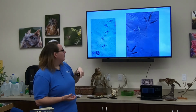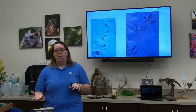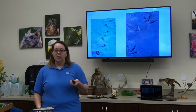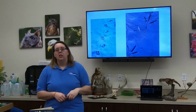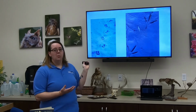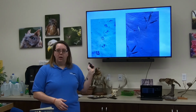And then on the other side, we have heron prints. So you can see those toes. They're still made in and around water, but no webbing. So two different bird prints, but showing the different natural history of those animals. And that can be important. What kind of animals do you think you might have in your backyard? Do you have water nearby? You might have ducks. If you don't have any water, you probably don't have ducks, and you can kind of decide that based on the prints that you see.